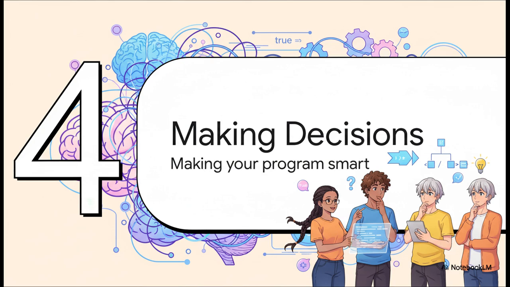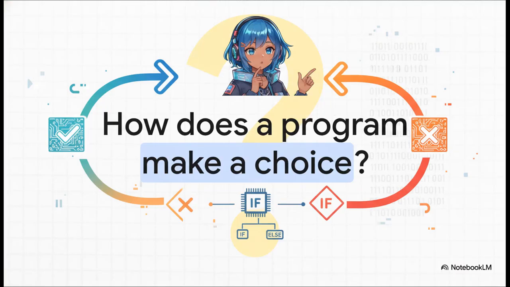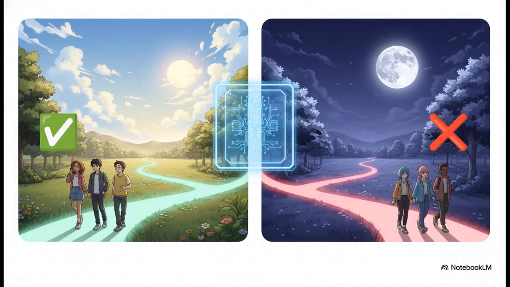All right, we're building something cool here. We've got tools, we've got conversation, we've even got memory. The final piece of the puzzle for our first day is to teach our program how to think, how to make decisions. So you might be wondering, how can a program actually make a choice? How do we get our code to react differently depending on the situation? How does it choose which path to take? Well, we use something called an if-else statement. And honestly, it's super simple.